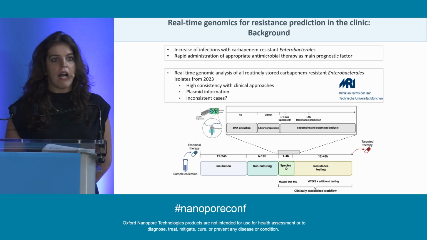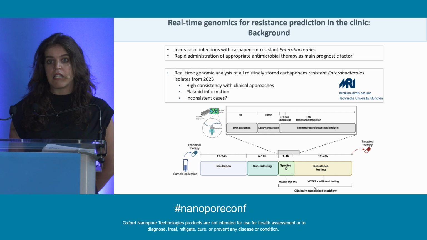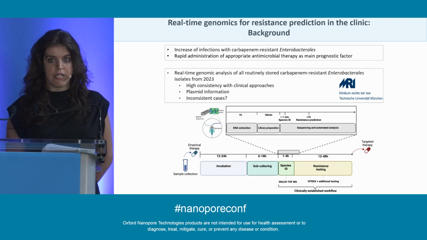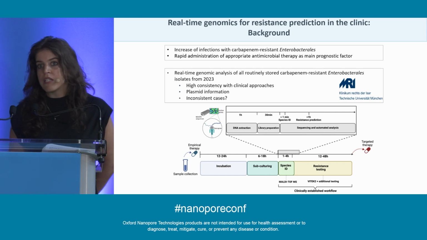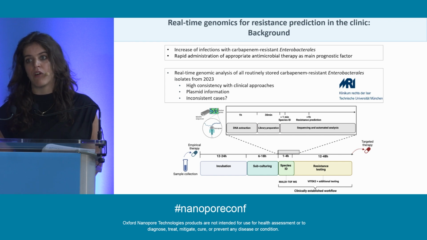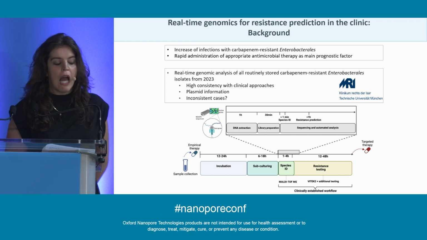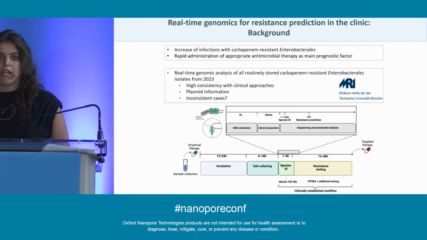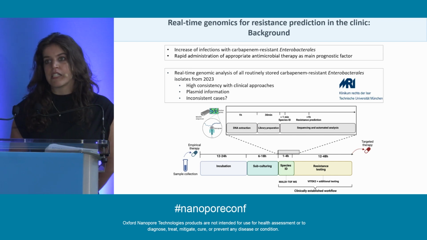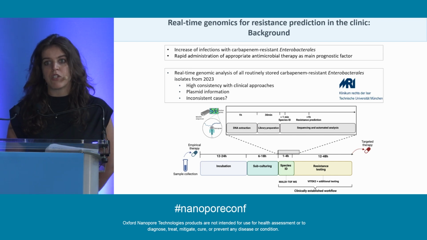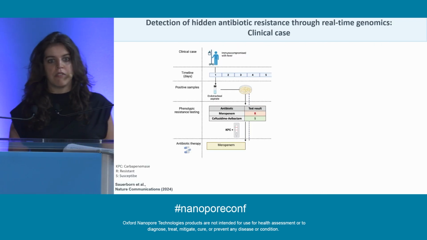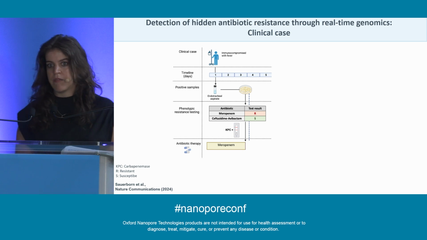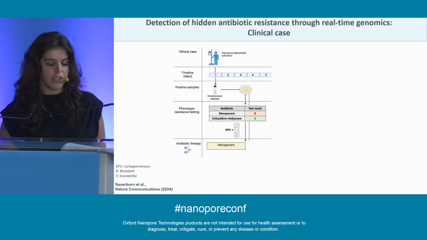So far, we've seen a high consistency with clinically established approaches where carbapenemases had been identified as resistance mechanisms. In addition to the culture-based approach, we're also able to get more insight into the plasmid epidemiology of our hospital using nanopore sequencing. However, where it becomes even more interesting is inconsistent cases, such as cases where conventional diagnostic approaches could not identify any resistance mechanism, which is what I'm going to delve into, and which is what I announced: the complex Klebsiella pneumoniae infection case.